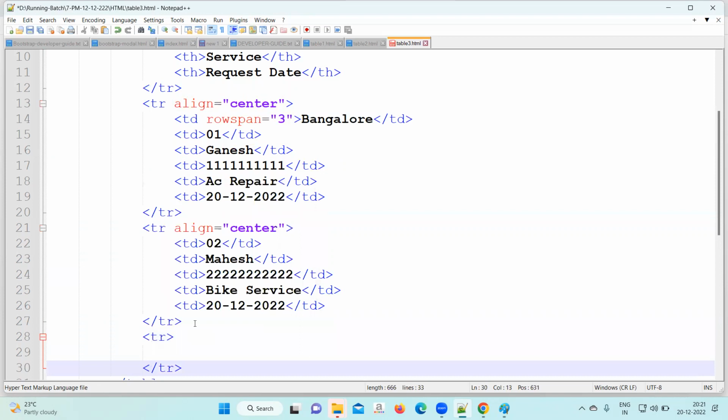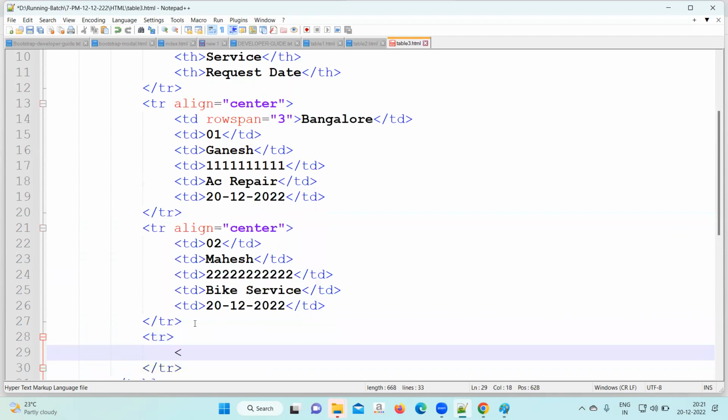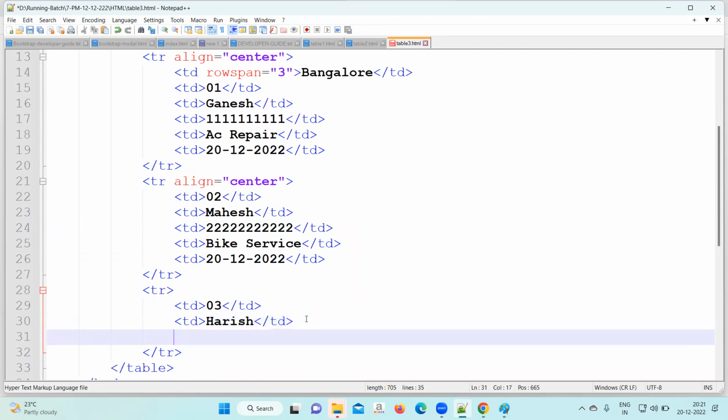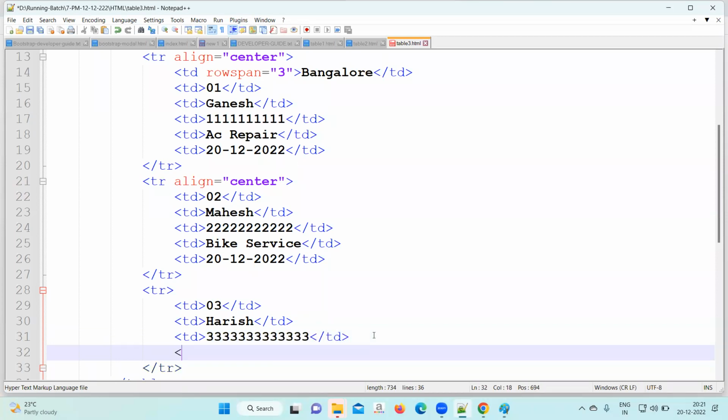Go to the third row, don't write Bangalore, because already you have given Bangalore in the beginning. Here again it will start from serial number 03. Write the next TD, something. Write the mobile number again, 3333333333, and write the next one.